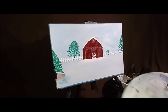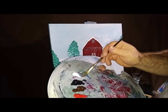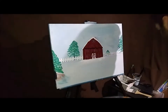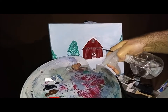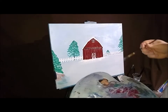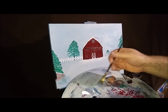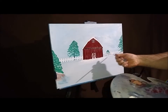All right, I'm back. Now, what I've done is I've got my fan brush here, and I've got a little bit of the titanium white, a little bit of the range gray. I've actually taken and moistened my palette. I want that to be a really runny consistency. I'm going to add a little bit more right here.